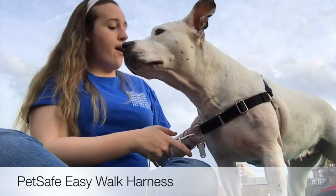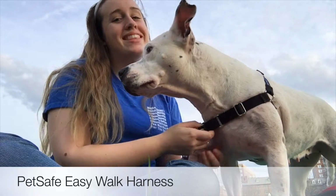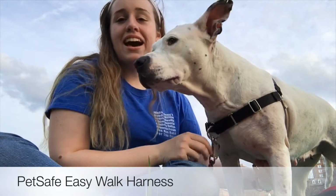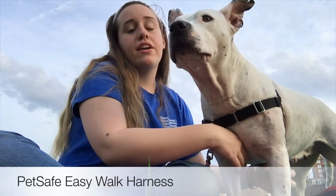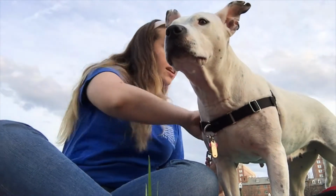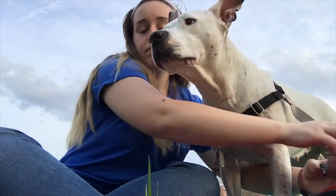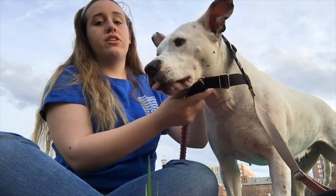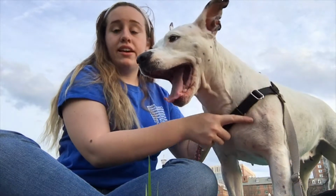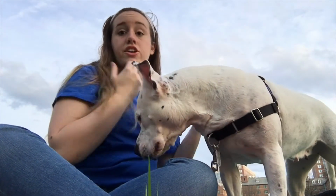This is our Easy Walk PetSafe brand harness. My favorite thing about this right now is that if you look at it, there's no strap here, which means she does not have to step into it. So it's a lot easier to put on. It has a buckle right here, on the other side. So when we put it on, we literally just put it over her head like a collar. Then you buckle it and you're set.